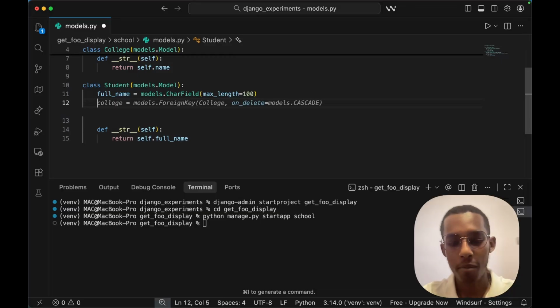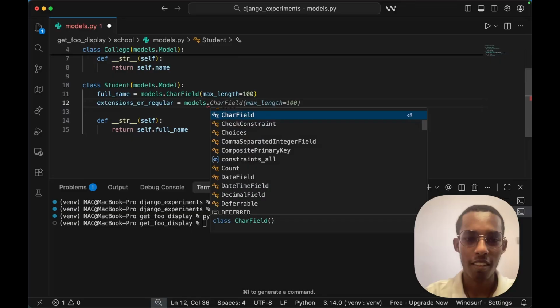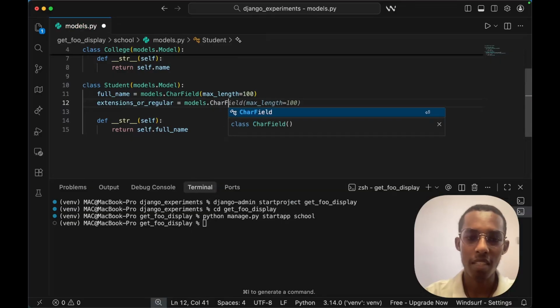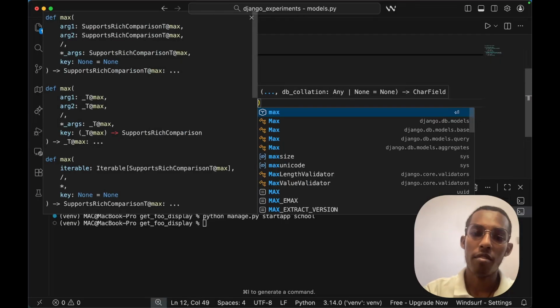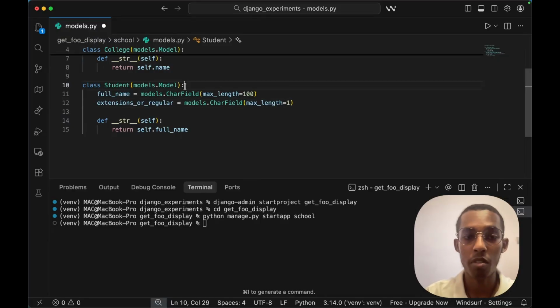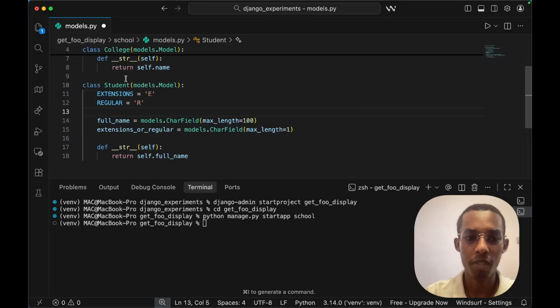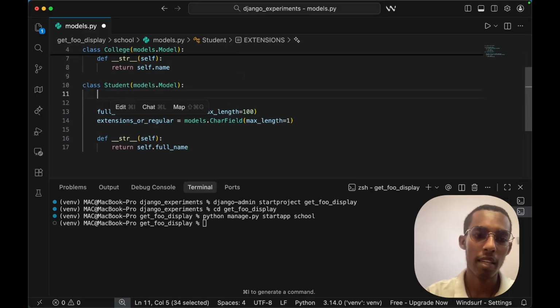Okay guys, I'm really bad at giving names for fields. I'm going to say extension or regular. I don't know what I should say instead of that, but let's say we have max length 1, because I don't want to say 2. So extension is going to be E and regular is going to be R. That's the idea.